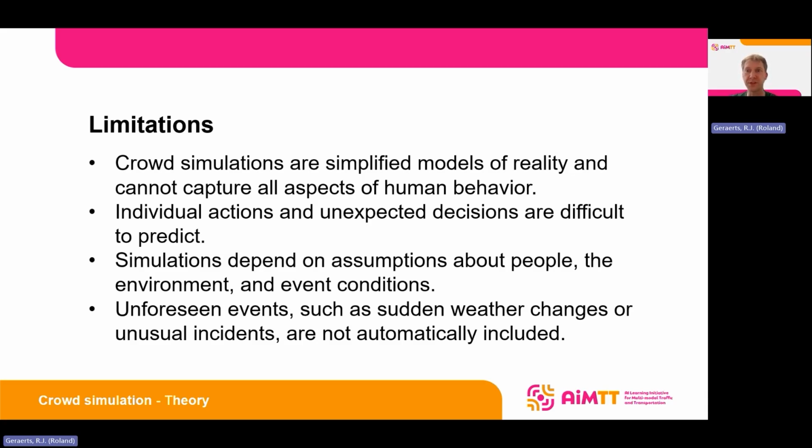First and foremost, the simulation is only a model of reality. No matter how sophisticated the model becomes, it cannot fully capture the complexity of human behavior and social interactions. People make decisions for many different reasons, and these decisions can be influenced by factors that are difficult or impossible to represent in a simulation.